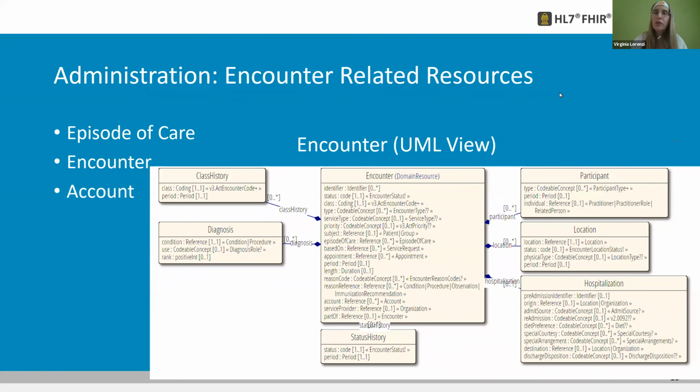This is the encounter resource in the UML view. The UML view has a different take on how to show things. It puts the abstracted resource with all those folders closed right in the middle. That's where we see encounter. And all the classes we see surrounding encounter, those are all those folders opened up, like we saw contact before. So everything on this screen right now in the UML view, these are all part of the same encounter resource.